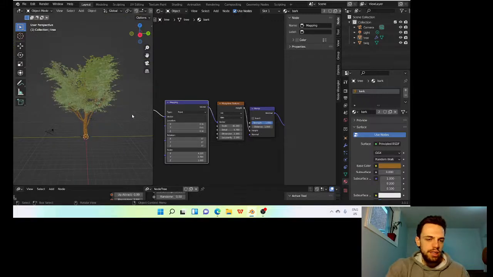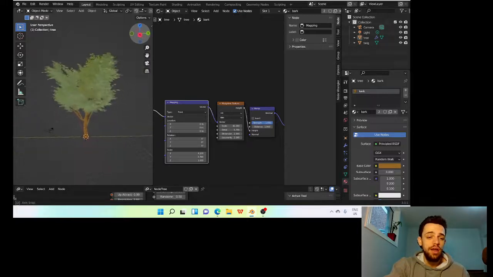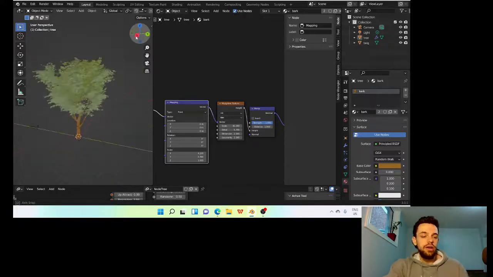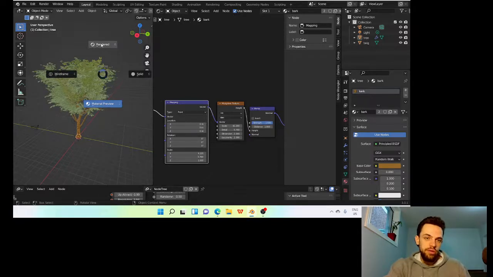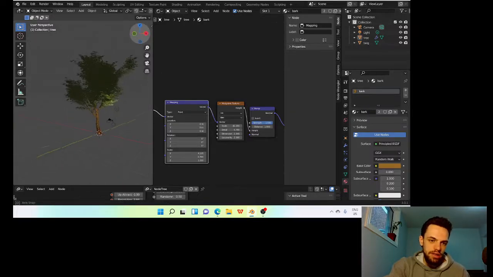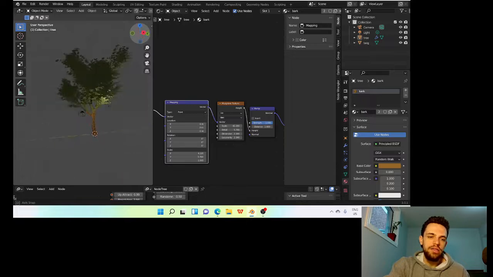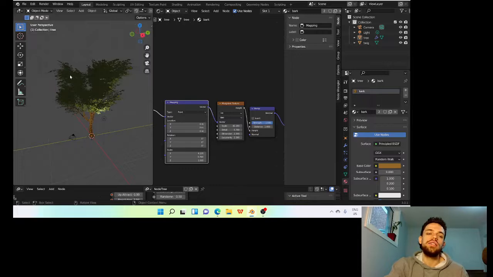So that's basically it. That's how you make a tree using the mTree add-on. As you can see, it's kind of washed out right now. It's all white, and that's because we are in the material preview mode. If we go to the rendered mode, you can see it lit with the standard light that's automatically in your scene when you open a new file, and it doesn't look too great. So in the next video, I'm going to show you how to light and render your tree once you've created it.